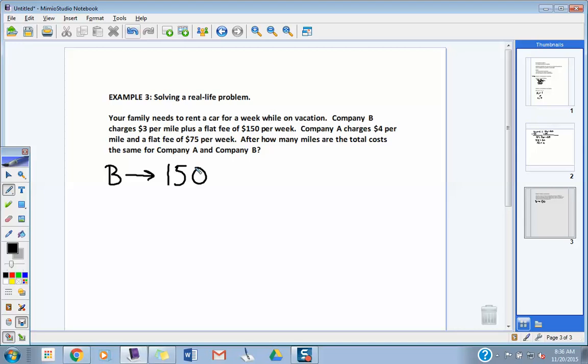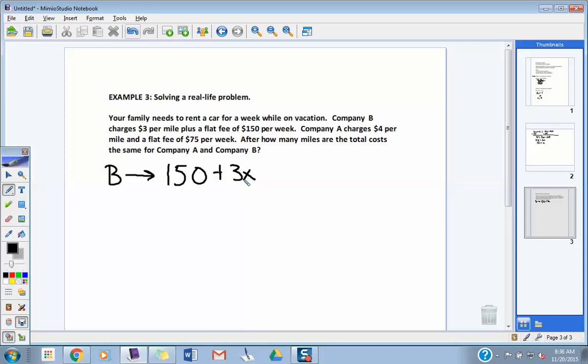How much are you being charged per mile? $3, right? So we need to add something to that. Do you know how many miles we're going to end up driving this thing? We don't have a clue. So what do you want to add to this in terms of an expression for $3 per mile? Plus 3x. Is that okay? You guys okay with that? X is going to represent the number of miles you drive your car. So every mile you drive the car, you add how much money? X miles at $3 per mile, right?